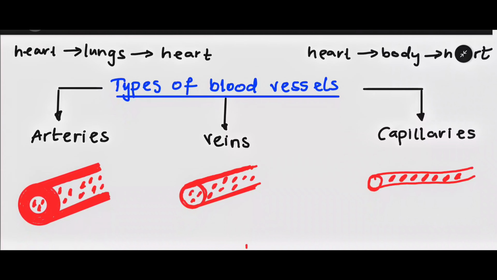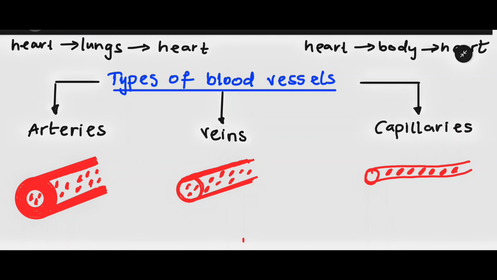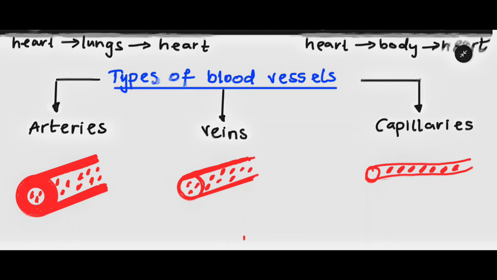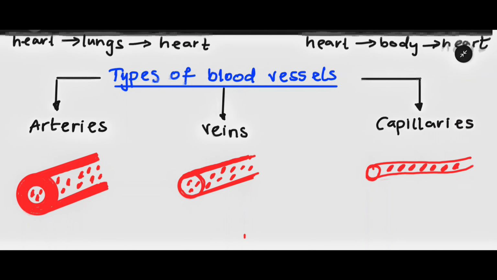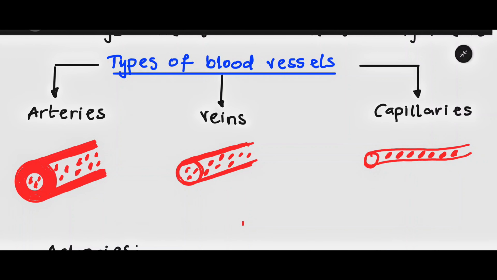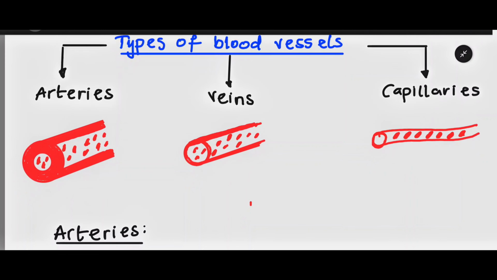Now we're going to look at the types of blood vessels. We've touched on blood and how it goes through the heart twice, but what's actually carrying that blood? What's actually keeping the blood going to the right places, keeping the blood at the right pressure, and making sure that things in the blood, such as oxygen, are directed to where they need to go? So we're going to look at three different types of blood vessels that do this job. The first one's arteries, then veins, and then capillaries.